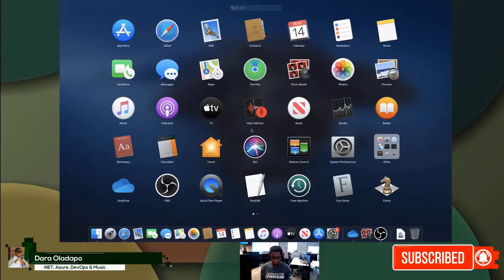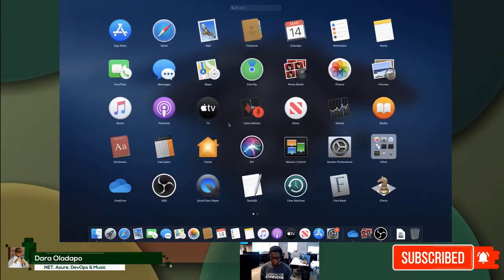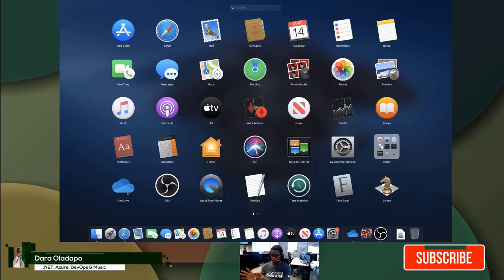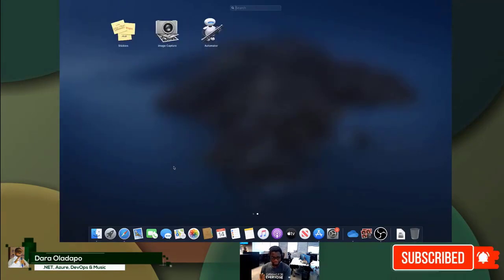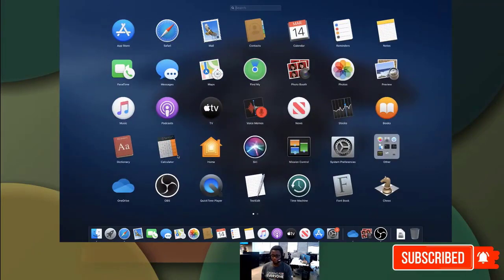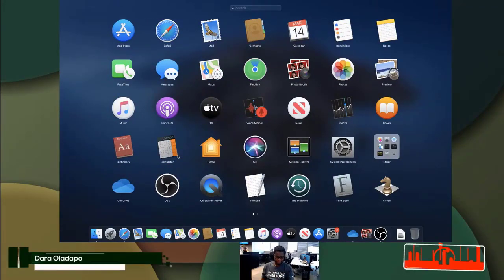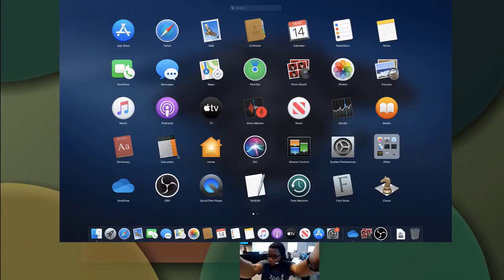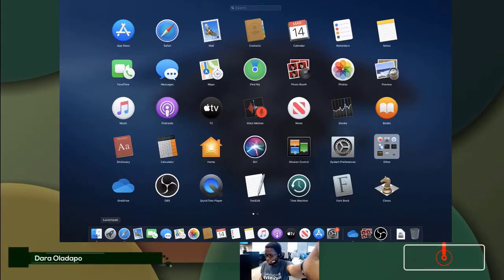I only have my basic apps installed. That's my streaming software, OBS, and OneDrive for me to sync the media files I'm using for this stream down. So this PC is as blank as it can be, coming fresh from factory. This laptop is a 16 gig RAM, 256 SSD, Intel Core i7 MacBook Pro with touch bar.